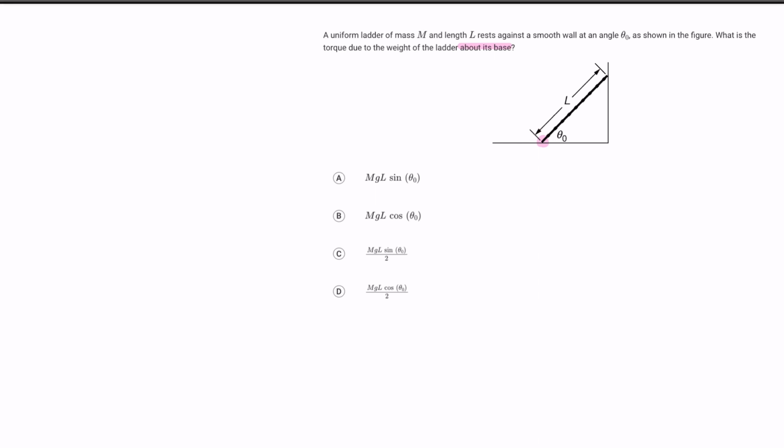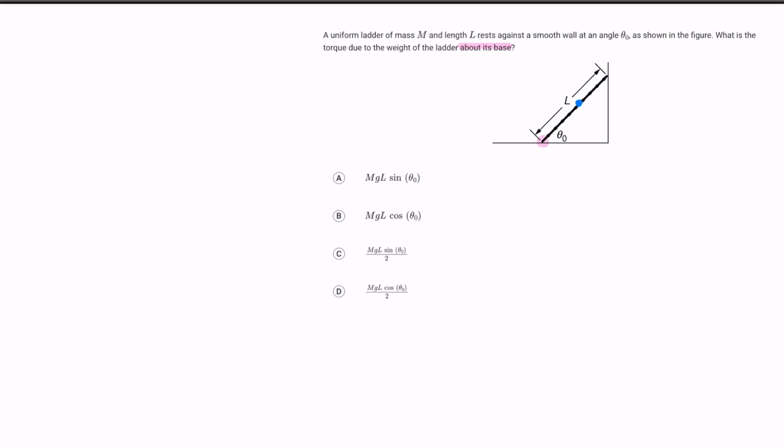So one big assumption that we have to make here, and this just comes with understanding of the topic, is that gravity acts at the center of mass of an object. Generally, when you have a lever arm that's uniform throughout, the same shape all the way through, like a bar or a ladder, we're going to assume that it's uniform. That means that its center of mass is going to exist at its center point, all right? So when we have to decide where specifically gravity is acting on an object, we always say that it's acting specifically on its center of mass.